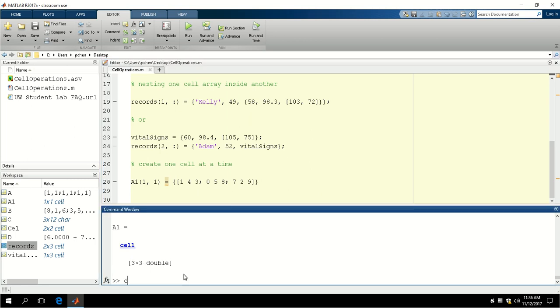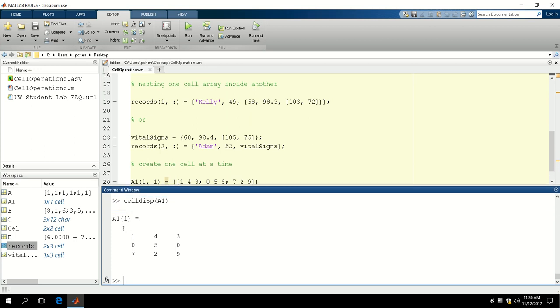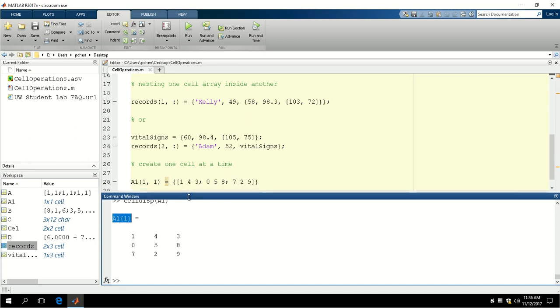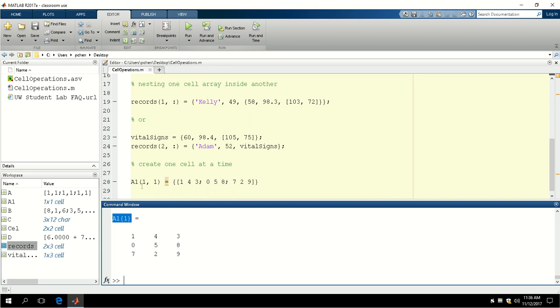So if we do a cell disp A1, we're going to see the matrix that we just entered, but you're going to see something kind of strange. Even though we are indexing into the cell array A1 using parentheses, 1 1, like we index into a matrix, when we do a cell display it's going to use curly brackets.